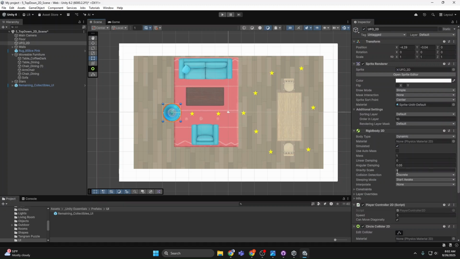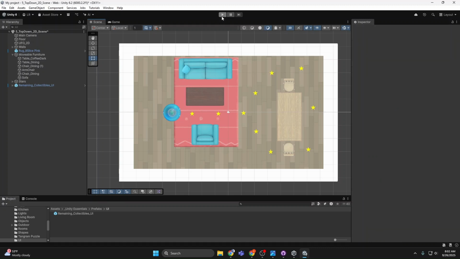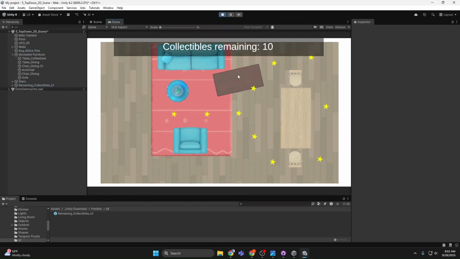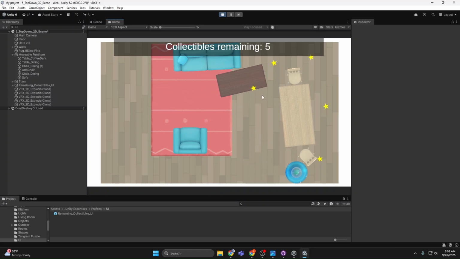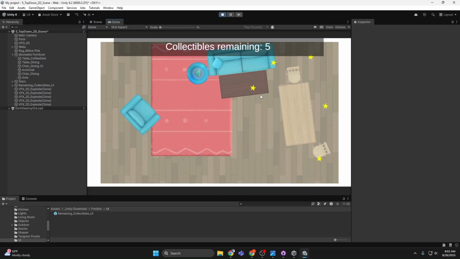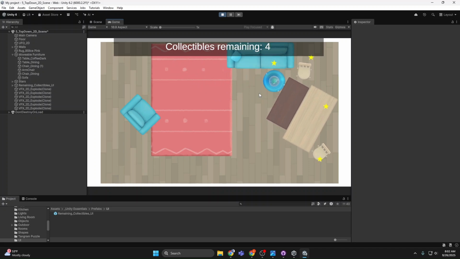I also added that to my player so that he is also on the same level as the furniture, so that he won't move under it or over all of it without issues or anything. I can't remember if I added the... Yeah, so I made it so you can shove the furniture around. I also added this collectible UI. So when you push the furniture around, it just all slides around pretty easily.